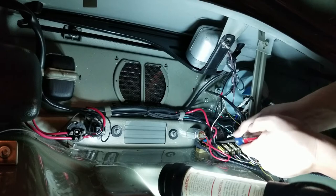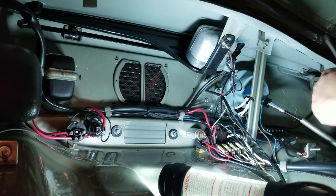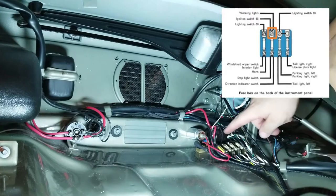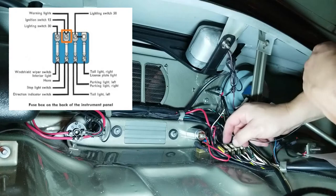Okay, now on to number 15 for the ignition switch, which if you ride it over from here, 15 is your black wire. So I'm just gonna come over to this side and my black wire 15 comes out here. So I'm just gonna go ahead and run my number 15, my black wire, right to the top on the back side.